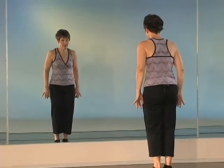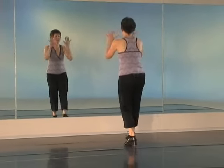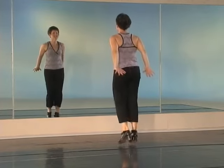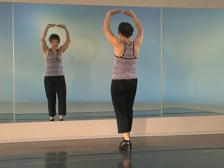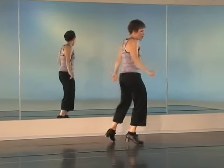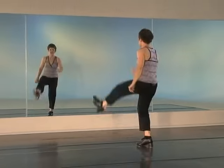Okay, so your time step goes like this. A 5, 6, 7, 8, a 1, a 2, a 3, a 4, a 5, a 6, a 7, and 8, a 1, a 2, a 3, and a 5, a 6, a 7, and 1. Same step. Ba, ba, ba, ba. All your dancers run upstage.